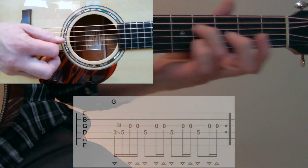And you can create a pattern here that you can use as an intro or as part of a solo, but it's something that is very common in bluegrass music, and it's going to make your guitar playing kind of sound like bluegrass.